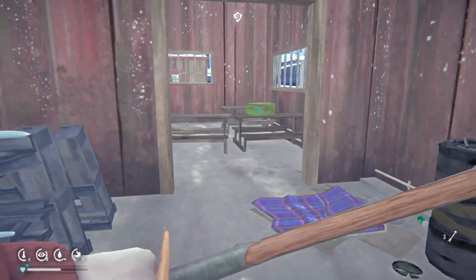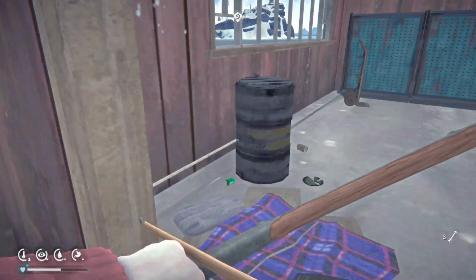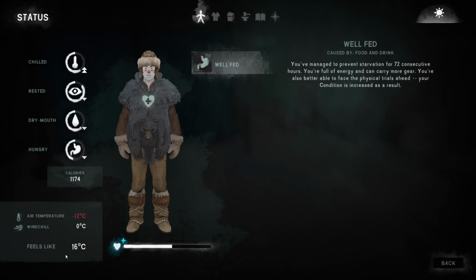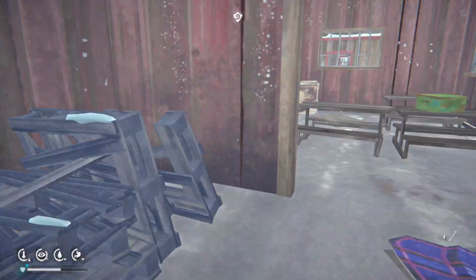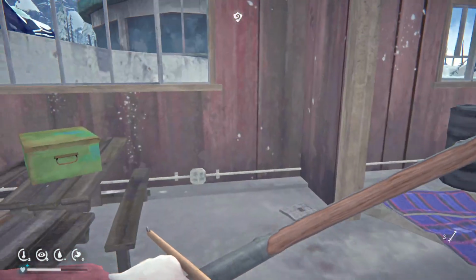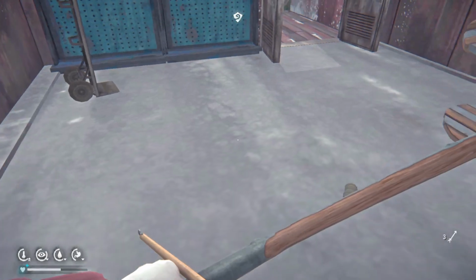Oh my goodness. There's this whole hidden area here, and it's warm. Wait a minute. It's just a warm, indoor, free place back here? Wow. That's crazy. Look at all these cans, too.